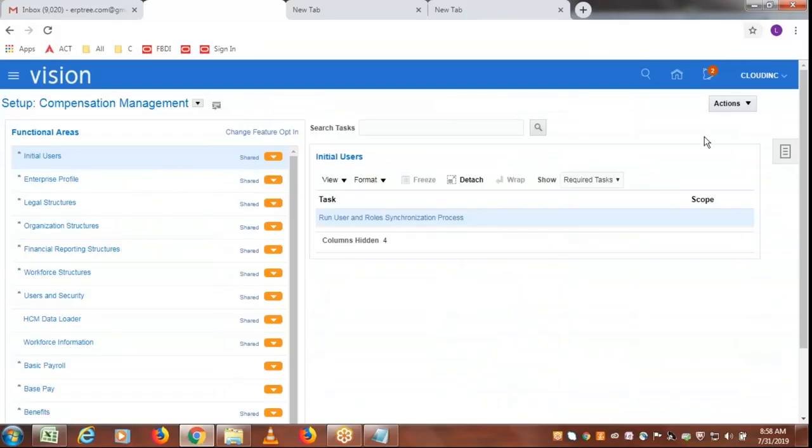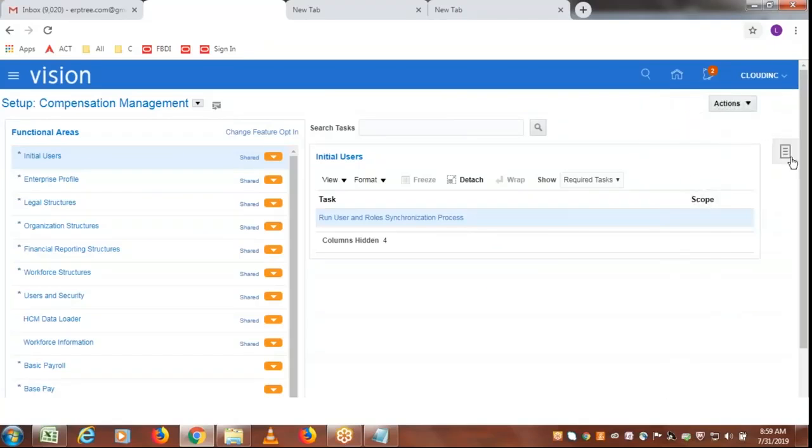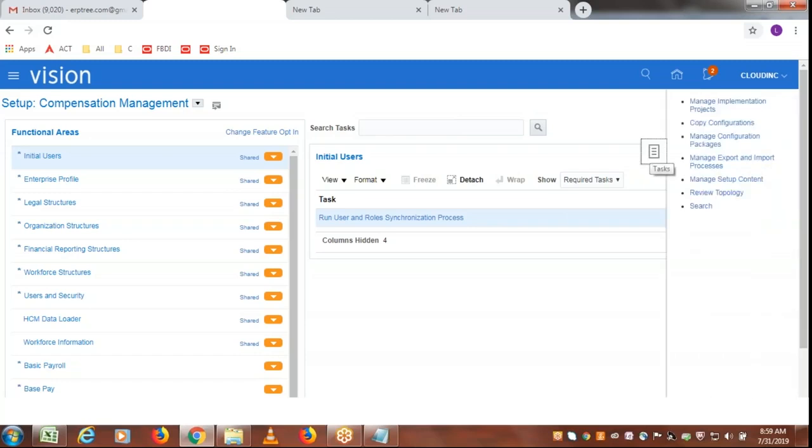So this is the FSM page. We'll focus on this at a more detailed level later, but for now, very high level. This icon we call the task list, or task panel. You can click on this task list because it consists of a list of tasks. Simply call it the task list. Click on it, and it will list out all the tasks.